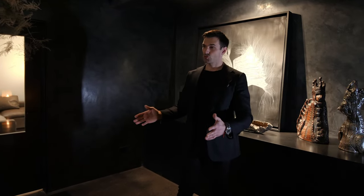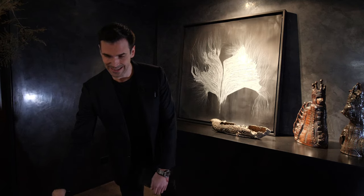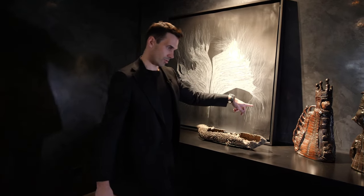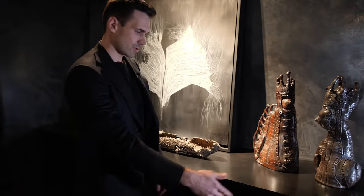One thing that's hard to miss in this foyer is this extra-long table — it's actually white oak that's been stained black. I think it's beautiful. Towards the back of the foyer, you have these awesome built-ins with steel panels on the front of the doors as well as the counter. Very, very stunning.